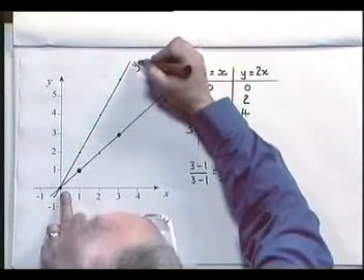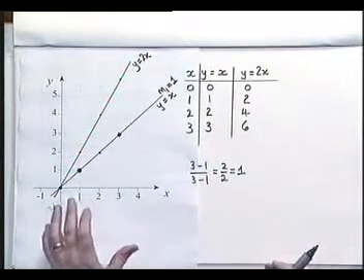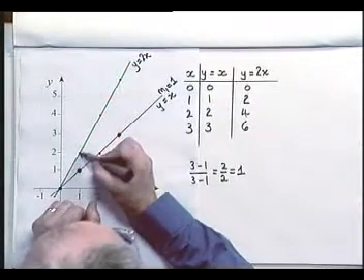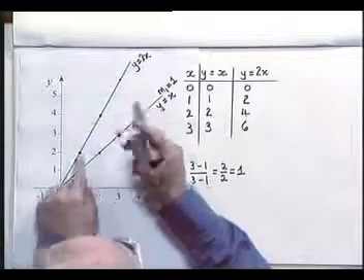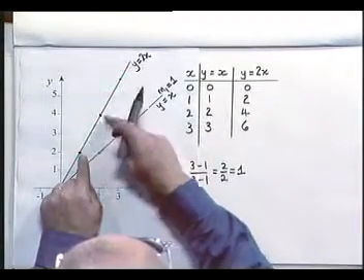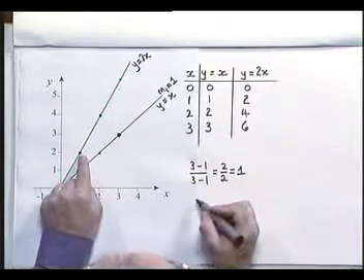Right, so let's write its equation alongside. y is 2x. And let's just think for a minute about the gradient of this line. Let's take 2 points. Let's suppose we take this point and this point. The change in y, well, y is changing from 2 to 4, so the change in y is 4 take away 2, which is 2.